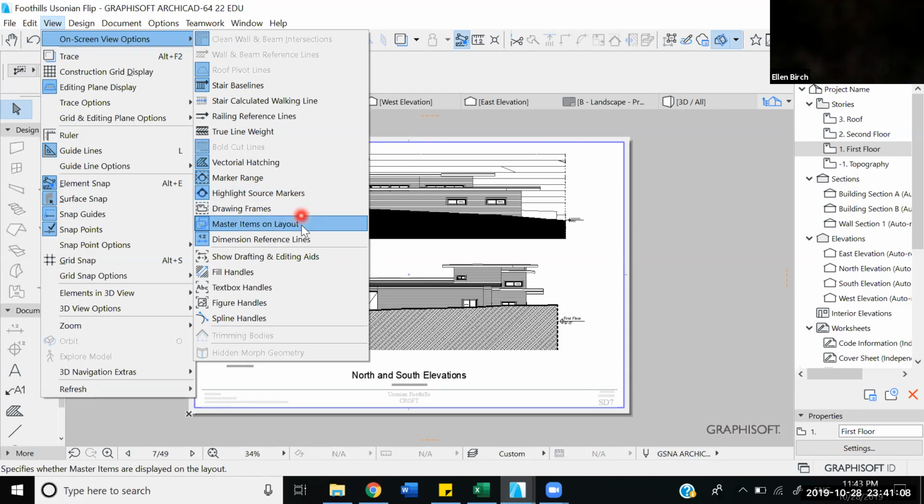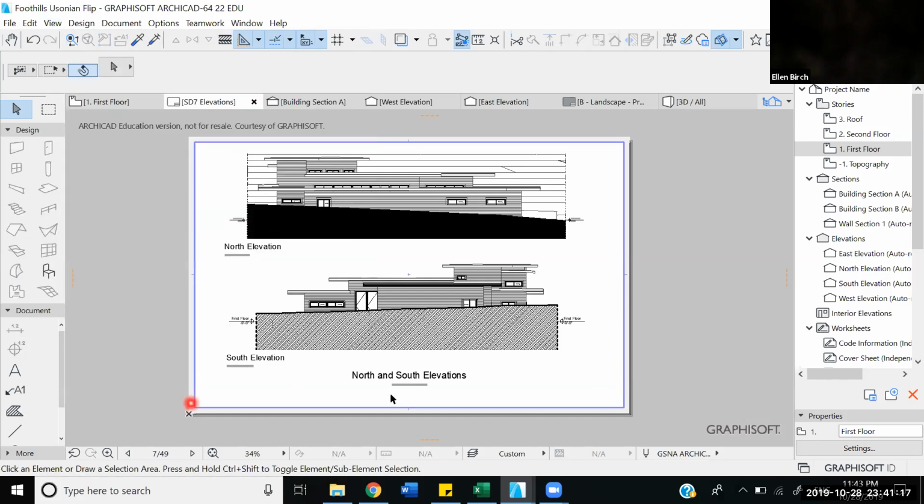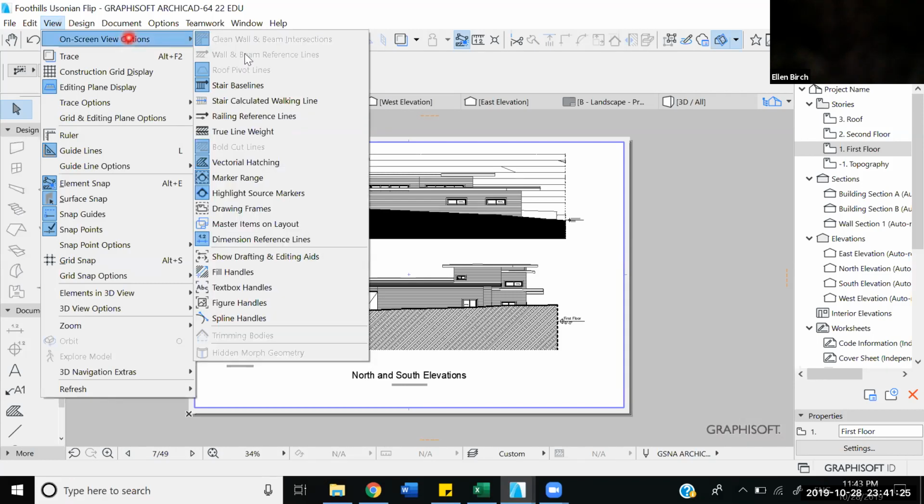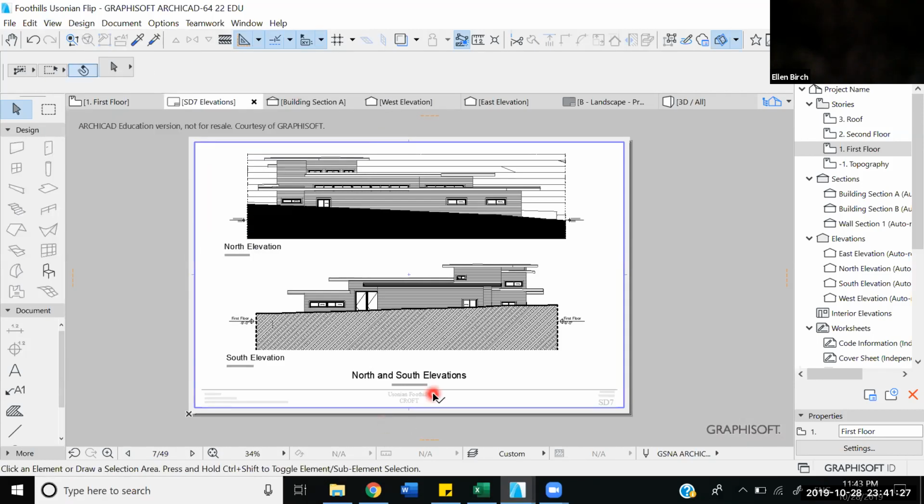I can also take off the master items of layout, which happens to be my bottom footer. So if I take it off, it's not going to show it. Maybe I have a sheet or a layout that is not necessarily part of the exact master layout pattern, and I don't want to follow that pattern, I can just click it off. That way I don't have to create a whole different sheet.